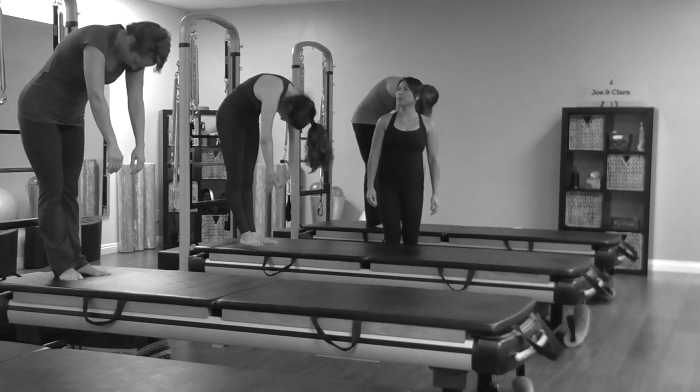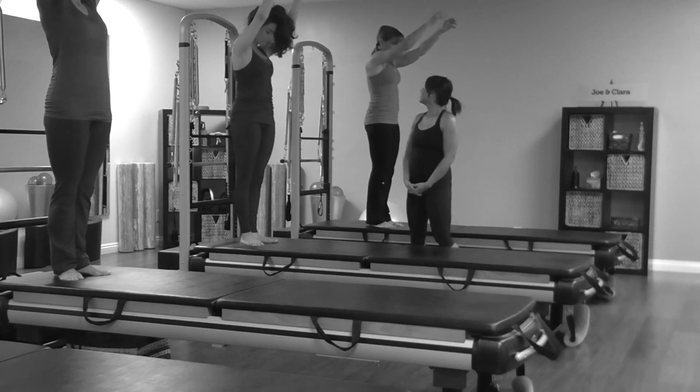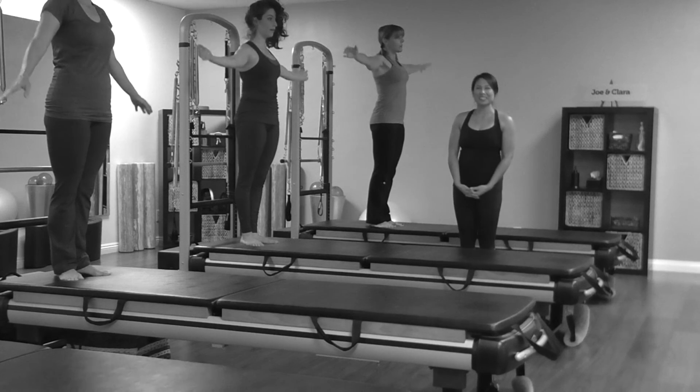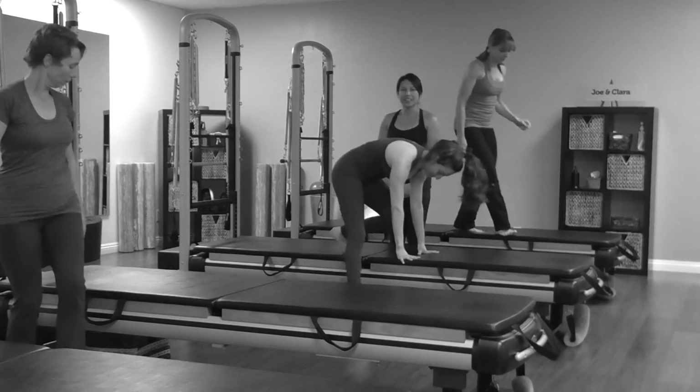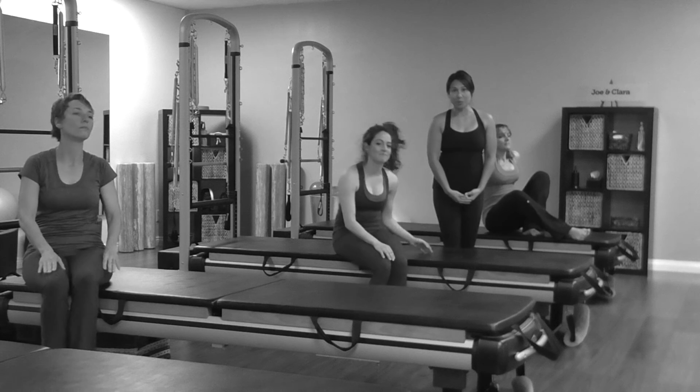And spine stretch all the way up. An excellent job. Good job, ladies. Why don't you go ahead and have a seat.